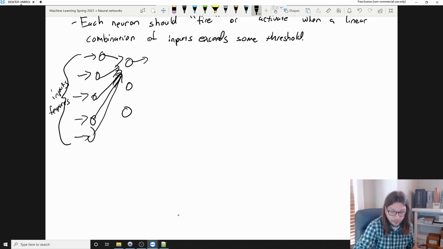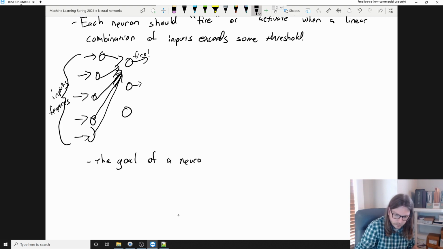Yay, whatever that means. Fire. If it doesn't see that pattern, then it won't. It'll suppress that input. So the goal of a neuron is to either enhance or suppress information as it flows through the network.